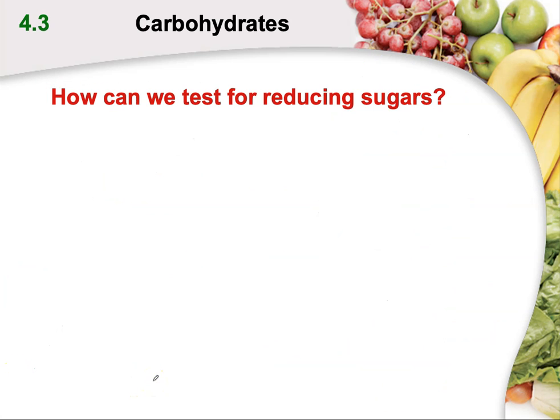Now at this point, we are going to ask ourselves, now we've spoken about carbohydrates, we spoke about fats, we also spoke about proteins. Now the more important thing is, how do we identify the presence of these nutrients in our food? Now in Singapore, we have something known as the AVA. Now the AVA is basically a place in the government that identifies different types of nutrients in our food.